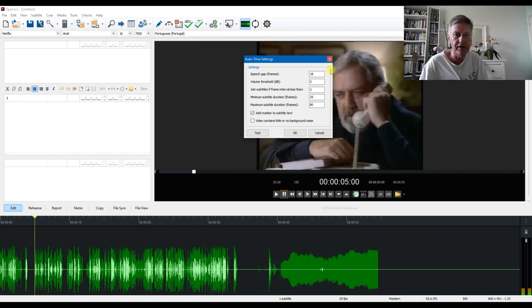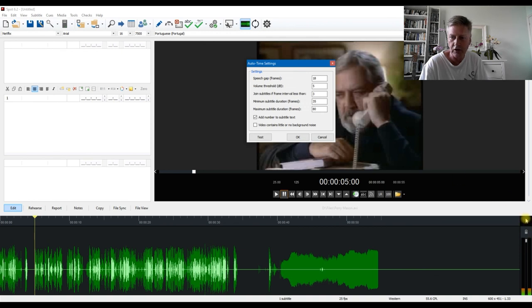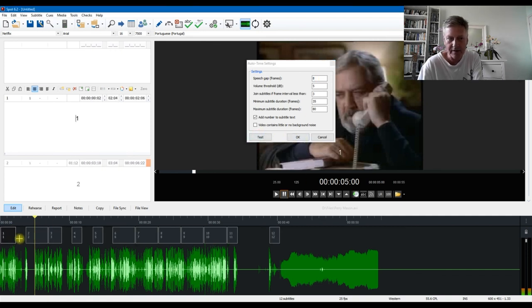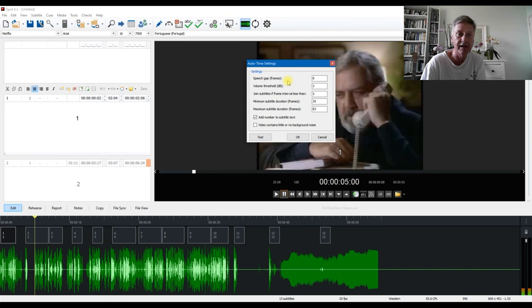You can simply come to this auto time settings window via the options button, change these variables here, and then click test, and you'll notice there on the timeline some automatic subtitles have already been created. So let's have a look at these settings very quickly and I'll explain what they do. Speech gap, that's simply the point at which to consider a pause, not a pause. What it basically means is that if Spot finds a block which it thinks is a subtitle, the speech gap tells Spot to keep on looking further forward to see if there's more speech, and if there is, it'll then join that subtitle, merge it, and carry on forward.